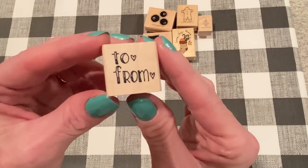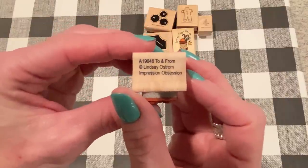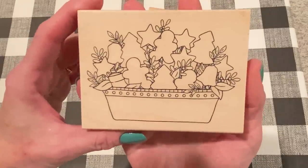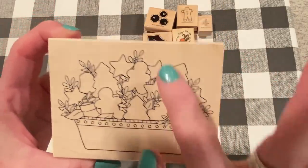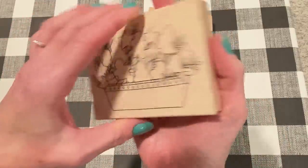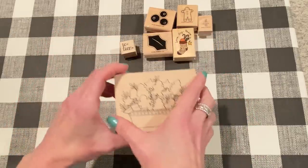This is one I got that she had gotten - it's a little 'To and From' stamp. I just love the font and the little hearts that are there. It's called To and From. I'll leave a link to the Impression Obsession website. This next one - isn't this cute? It's like a basket full of cookies with gingerbread men, trees, bells, stars, some greenery, and maybe some candy canes. I thought this was so cute - I haven't seen people haul this one. I can't wait to try it out and make it look like a basket of cookies.